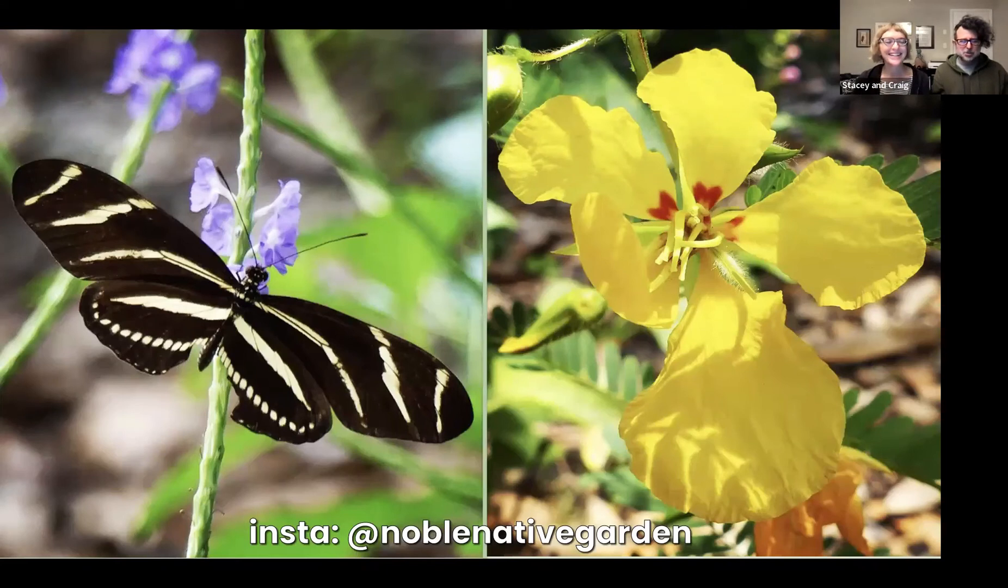There's also porter weed — very popular with the pollinators. On the right is partridge pea, which I've just started growing from seed because it's so prolific with seeds I thought I'd try sprouting it myself and either give them away or plant them around our yard. This is another member of the bean or legume family — a nitrogen fixer. Plant it in disturbed soils and it'll enhance them. It's a larval host to a number of butterflies. It also has nectar glands at the base of the leaves that attract insects like ants and flies, which then attract the birds that want to eat them — and birds also eat the seeds. It is an annual, but it produces a ton of seeds and germinates pretty easily.